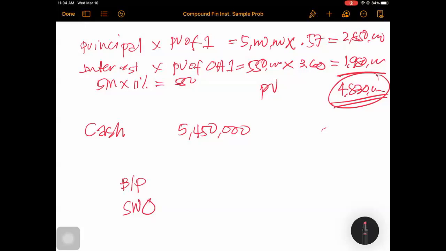Okay, di ba? Since this is the present value, this is now the initial measurement of our liability, bonds payable. Tapos pilay face value, 5 million. Therefore, the initial measurement is lower than your face amount or face value. So therefore, there is discount. How much is the discount? That's 5 million minus 4,830,000. You have a discount of 170,000. That's why we debit discount on bonds payable.